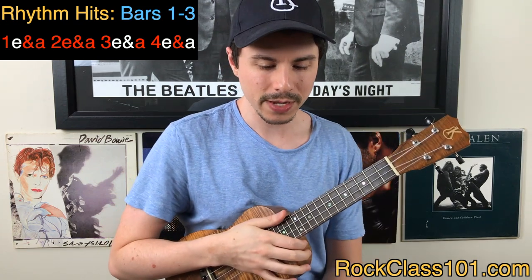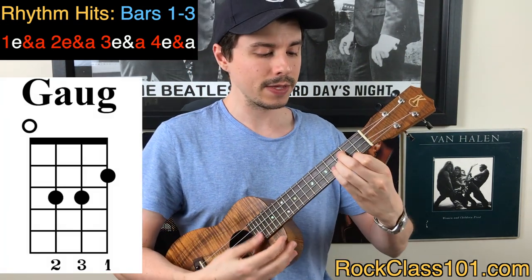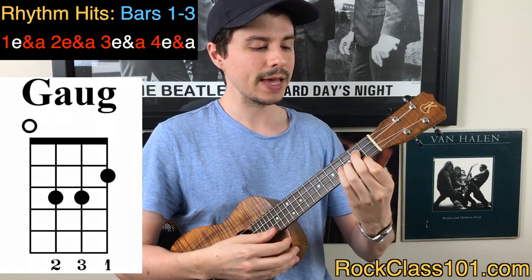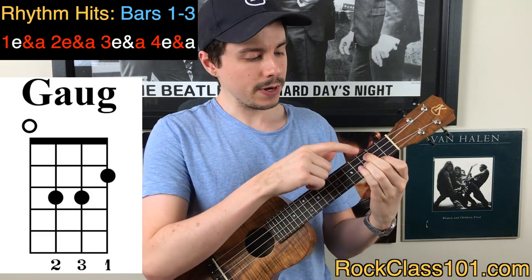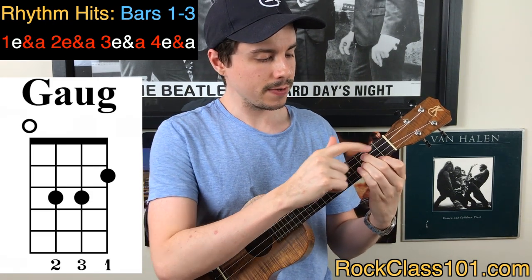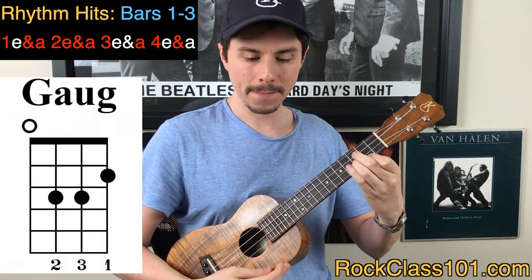So very, very pretty. Next, we're going to a G augmented. So it has a sharp 5 in there. So we're sharping that D to make it a D sharp. So this chord is going to be open, third, third, second, and I'm using middle, ring, index.